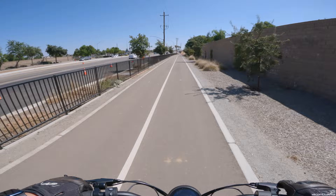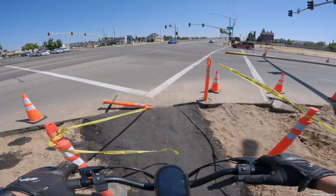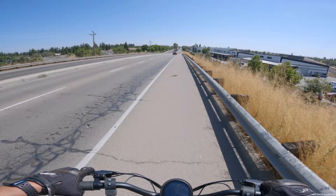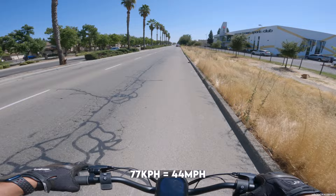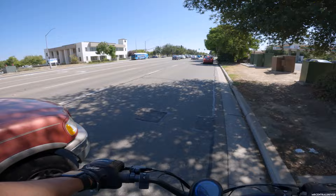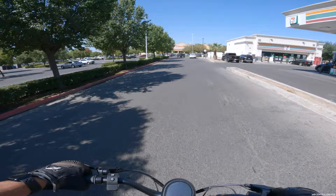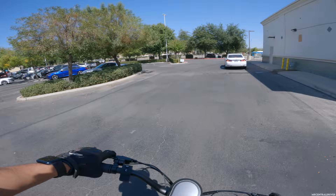Right now we're going pretty fast — 66 kilometers per hour. That section ahead is still rough nasty cement. Hitting 71 kilometers per hour coming down — I think that's definitely over 41 miles per hour. Feels nice and smooth other than that slight vibration. When the front wheel comes up off the ground hitting potholes, it likes to peel out after the wheel hits the ground again and the tire's free-spinning, so watch for that.